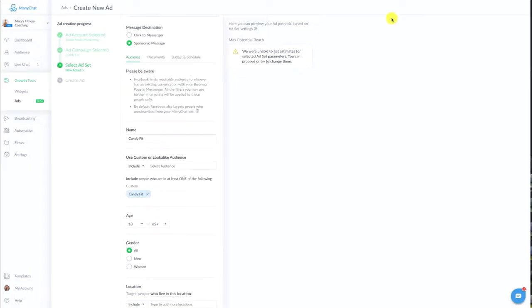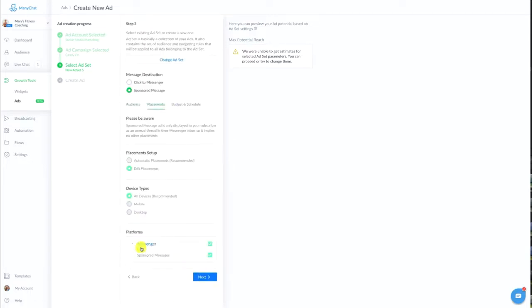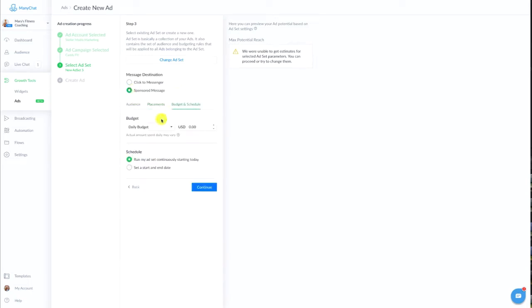And there you go. Now, if you go into your ads manager and you look at all of your current audiences, feel free to delete all the old audiences because they can stack up if you send out a lot of sponsored messages to various types of new custom audiences. So you don't have to worry about any of these like the age, gender, location, because your custom audience is pretty much going to capture the right people unless you really want to narrow it down. Maybe you have a very large list. In that case, go for further targeting if you wish. Then we're going to click on Next, and the platform is sponsored messages. Next.